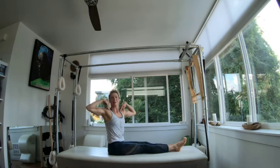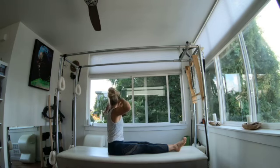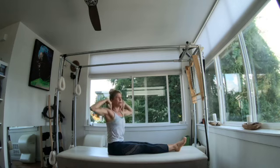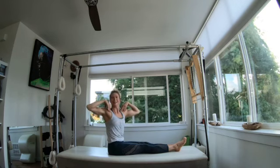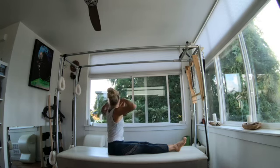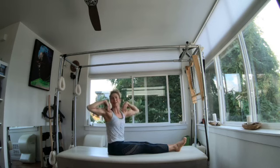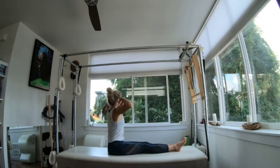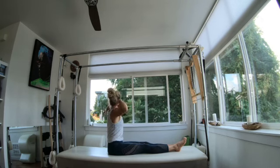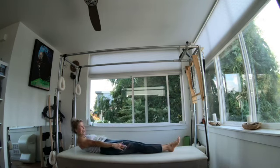You wanna twist from the navel line up and grow taller as you push the mat away with the backs of those thighs. Two more sets, taller and taller. Always think of your inner body giving it a nice little inner squeeze. Not an external turn. And last time, twist and twist and twist. Reach the arms forward, roll the spine down.